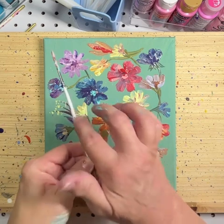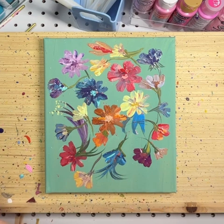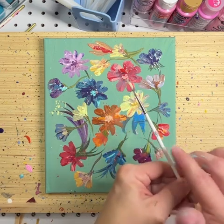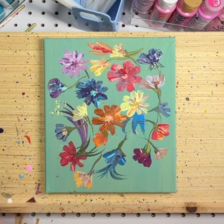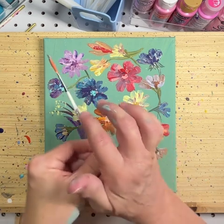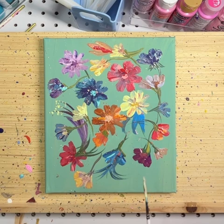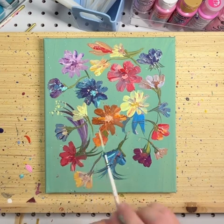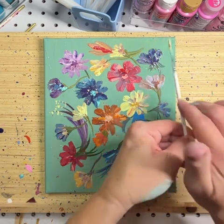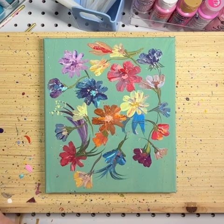Several different ways you can do this. Some less messy than others, but it's just kind of how thick you want the colors, or the blobs, I suppose. I'm trying to kind of not get them. Sometimes big blobs fall, which, I mean, it really is just more about the process and adding a little extra to it. So if it happens that big blobs fall, that's what happens. But I just kind of wanted a little confetti. So we got that.